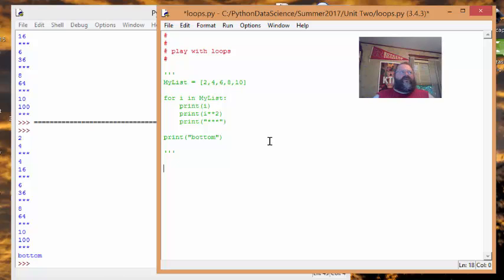So sometimes we know how many times we want to loop, though. Sometimes we know, hey, I want to loop 10 times. Hey, I want to loop 20 times. Sometimes we want to go back and do things the way you did in the past if you're an old programmer. But if you're a new programmer, sometimes you really just want to do something 10 times, and you want the numbers 1 through 10 to do it.